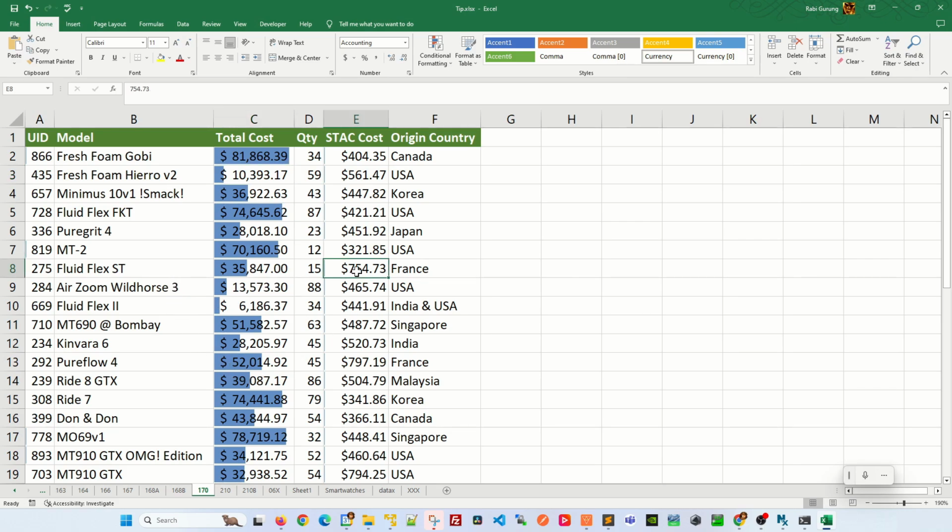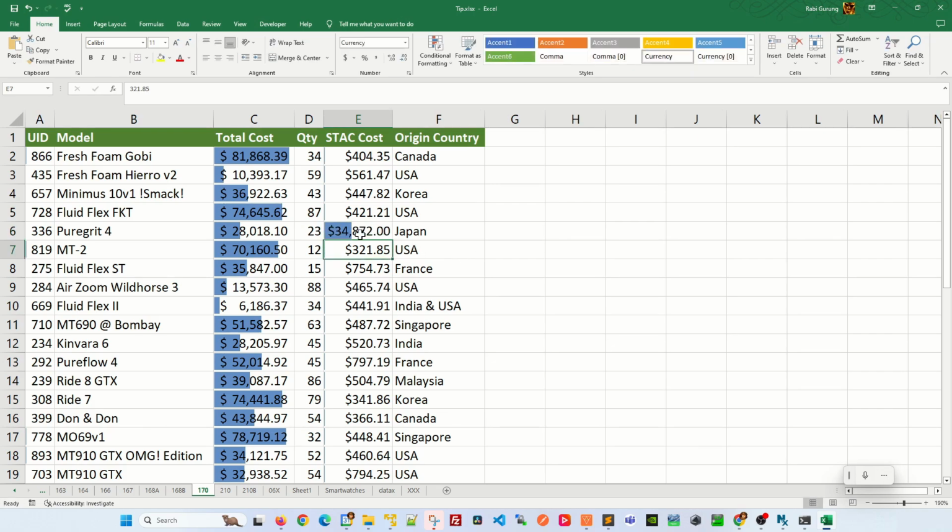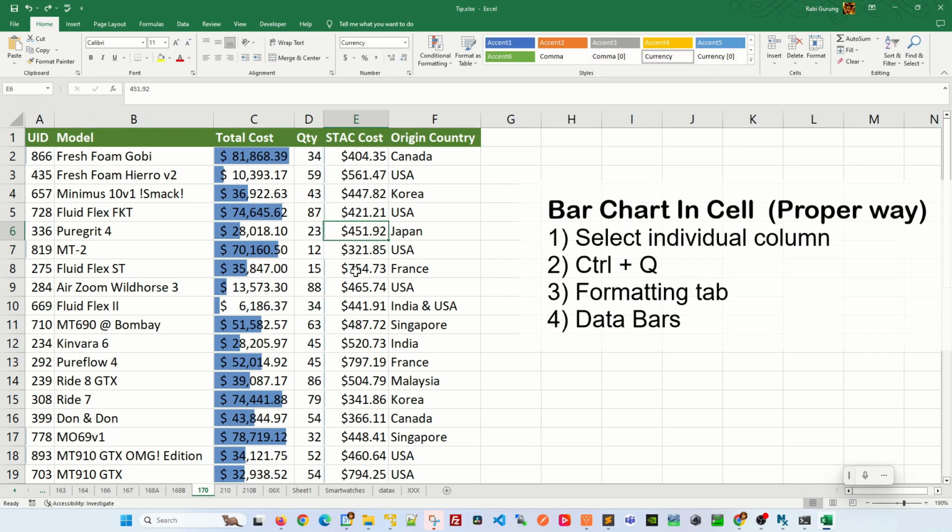You can see some of these numbers here. You can see a blue line here indicating there's some sort of a bar chart. The reason why it's so small is because they are proportional to the largest number in the whole table here. Let me show you what I mean by that. If I were to increase this number to something large like this, then only then can you see the bar chart coming up.